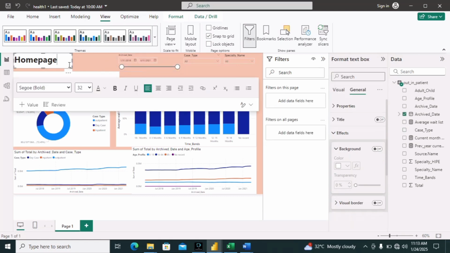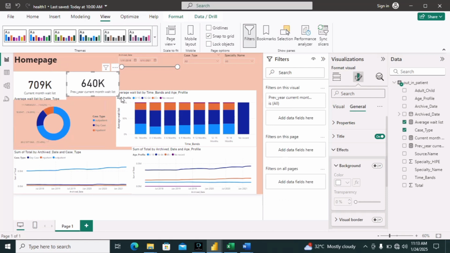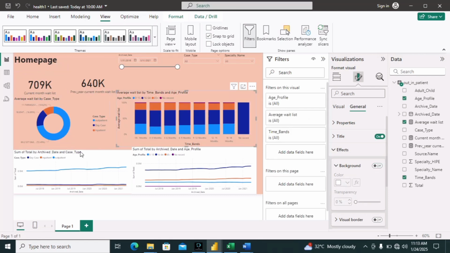So you can see how it's working. The same thing for your text box. So you can also turn off the background. So come to our pie chart, turn off the background, click everything, turn off the background, so that everything will match. They will merge with the background color.